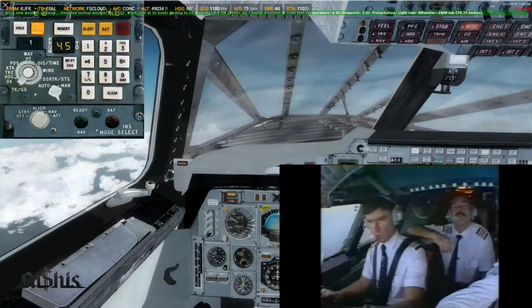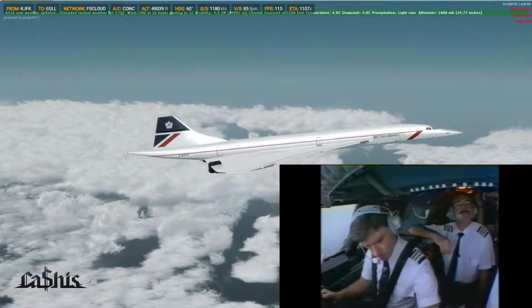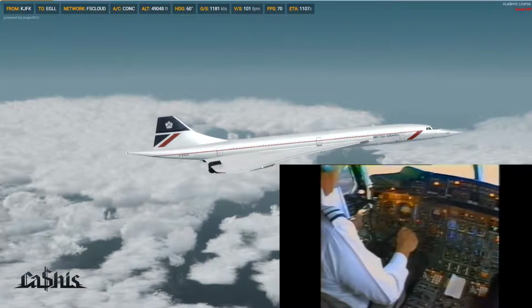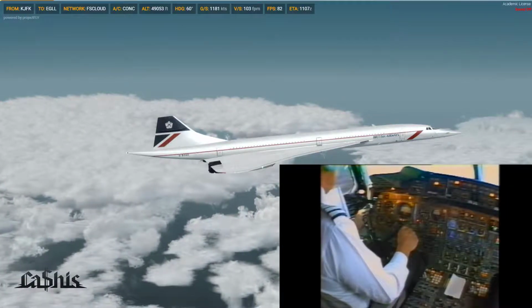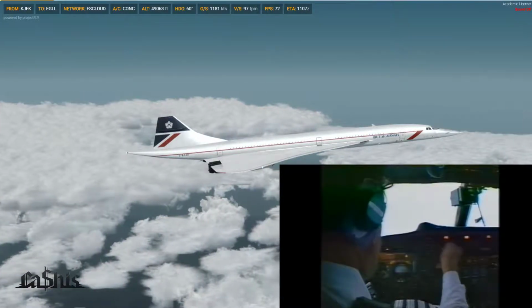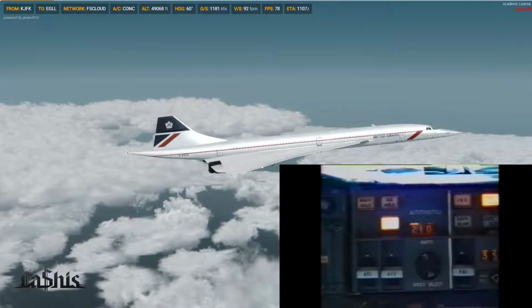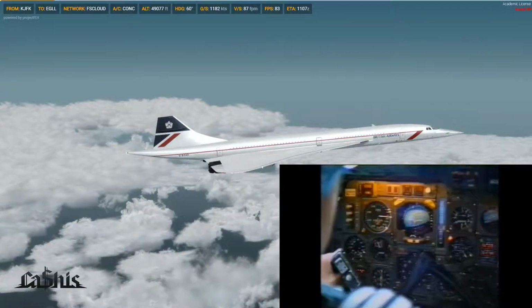Thank you. Speedbird 188 heavy, descend and maintain 3,000. 3 check. Okay, I'll take the autopilot out, chaps. And I'm now hand flying it. That's the autopilot out. Speedbird 188 heavy, reduce speed to 210 knots. Speedbird 188, reduce speed 210 knots. It's a very good auto throttle system, by the way, and I've just demanded a 210 knots intermediate approach speed from it, and the speed's gradually bleeding off now.